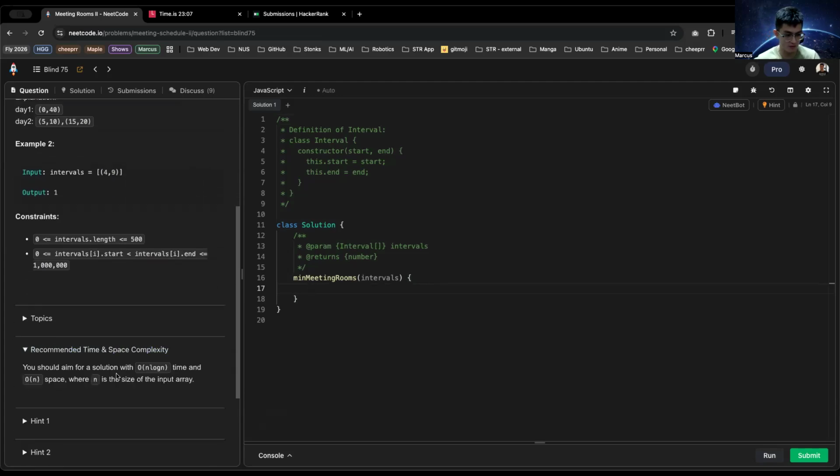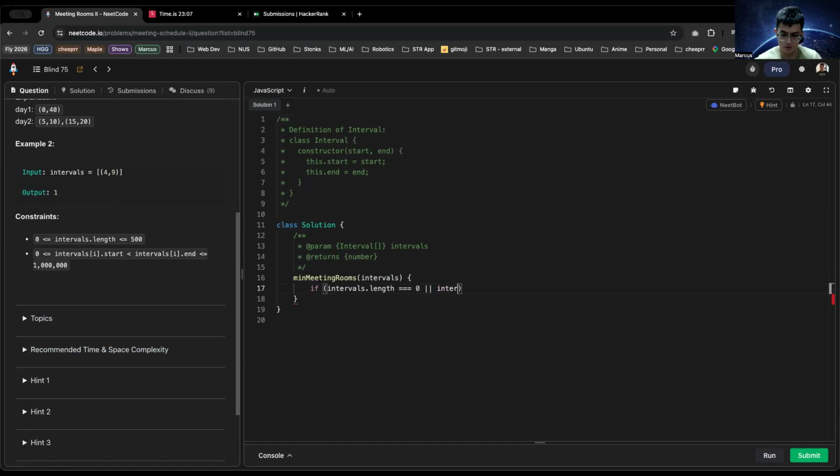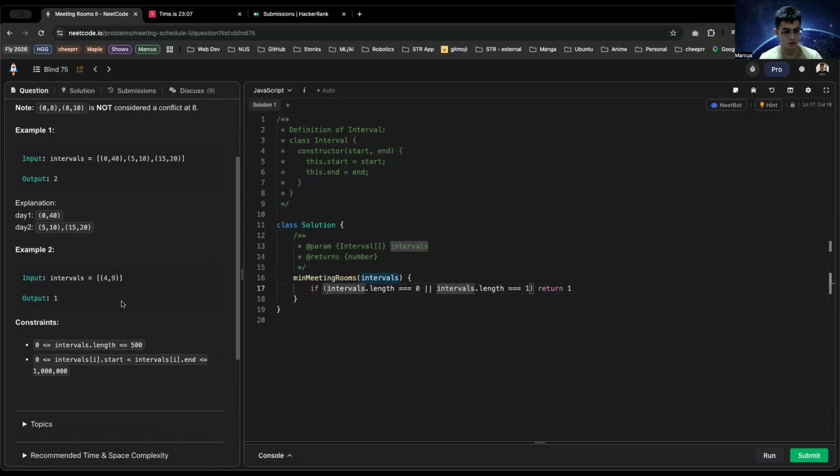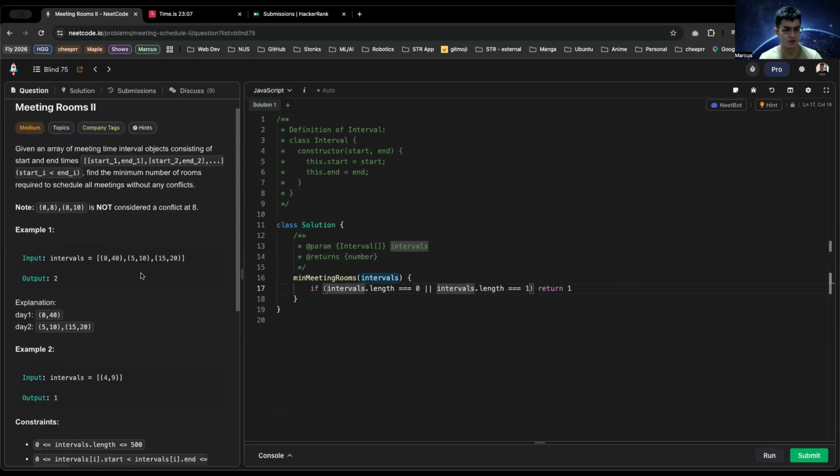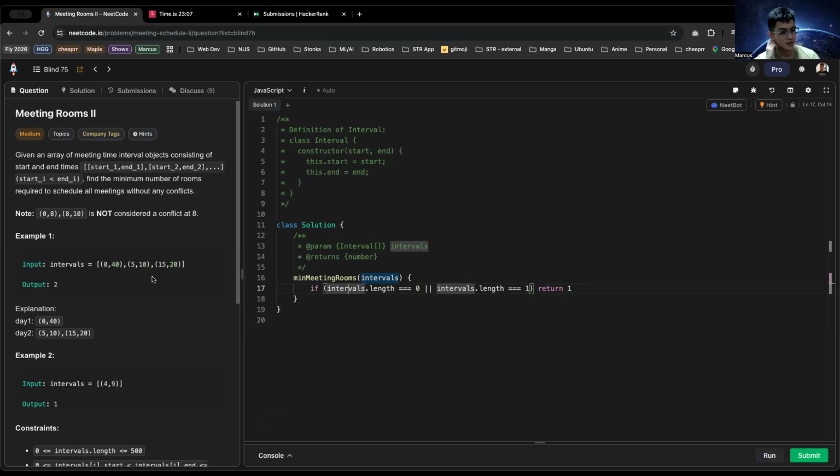So I believe there needs to be some sorting again. So again, if intervals length is 0 or 1, we will return 1. Because by default, if there's no meetings, you can just do everything in one day.